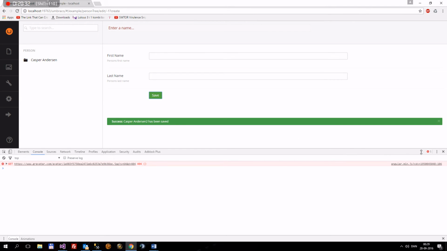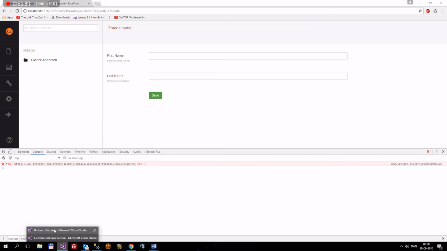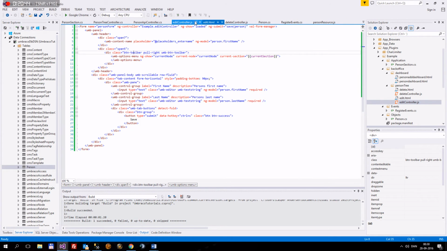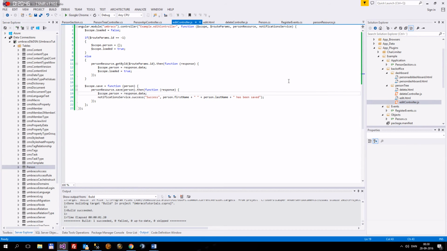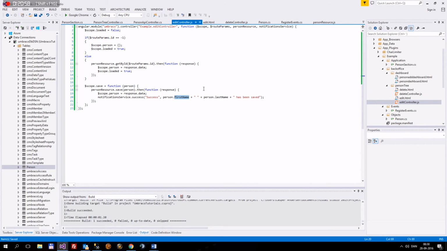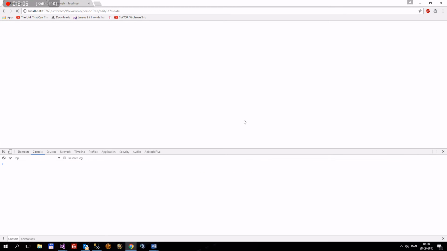Okay, so what you bind. Okay, that does make sense. So what it is, I just figured out in my stupidity. So what it does is it takes the person dot first name, person dot last name from this. So I'm pretty sure if I change this now to capital F and capital L, and then I go into here and change these, hopefully, if my theory is correct, that should work.